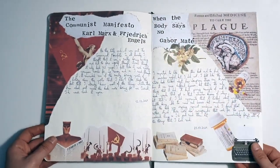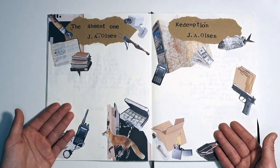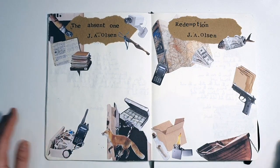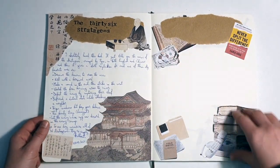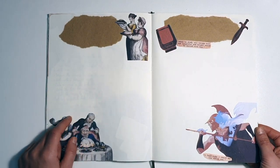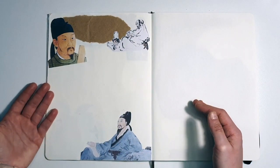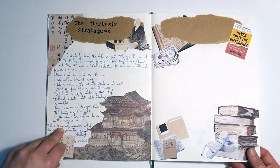I kept to it for a bit, but then I just gave up writing in it. I still glued some things in and made it look like a scrapbook because I still love it — look at this, it's fantastic. But I just gave up on reviewing the books. Here I didn't even write the name of the book, I just put a picture of it. Some entries I don't even remember what they were — I think this was The Nose or something, a Penguin small classic, and there's The Song of Achilles. Then this one I have no idea what it was. It just became boring and laborious, and I didn't want to do it anymore, so I stopped.